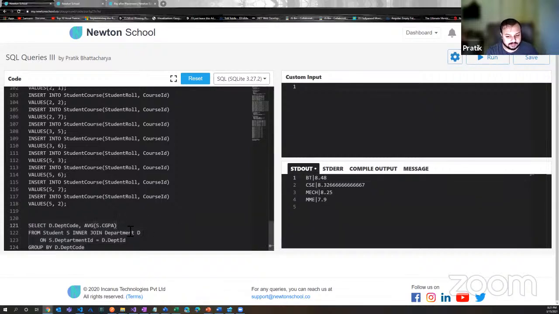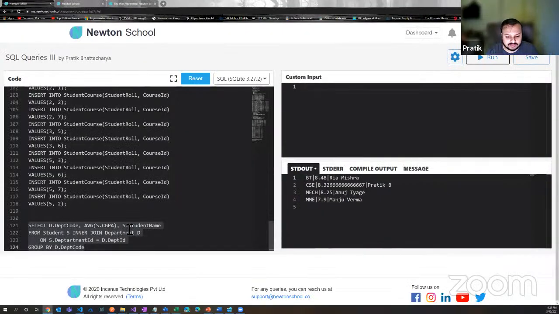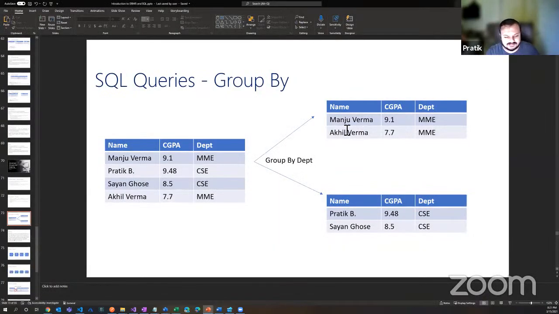Now I can see which department has received which category. But if I try to do, let's say, s.student name, this is where the query is going to get funny and give you weird results. In some situations, it might even give you an error. Here it is giving some names, but these names don't matter. When you have done some sort of aggregation, like average, count, max, you are literally collapsing multiple rows into a single row. Since you collapsed all these records into a single row and you are telling SQL, give me the student name, it doesn't know which name to give you. It just gives you whatever student name pops up at the first record, probably.